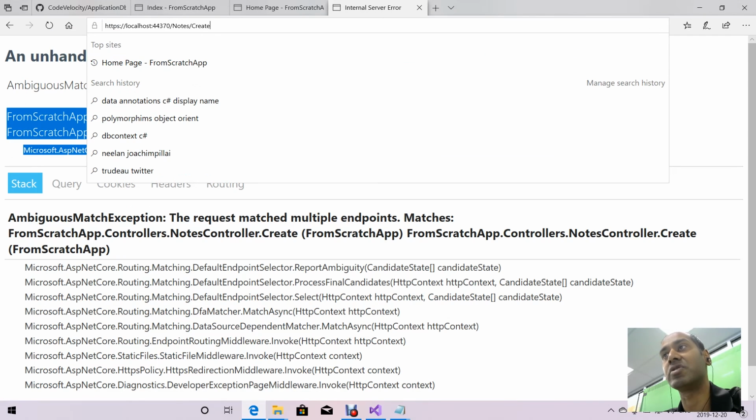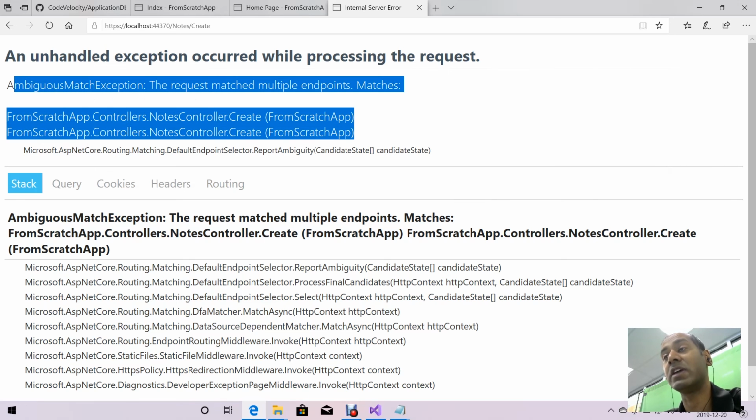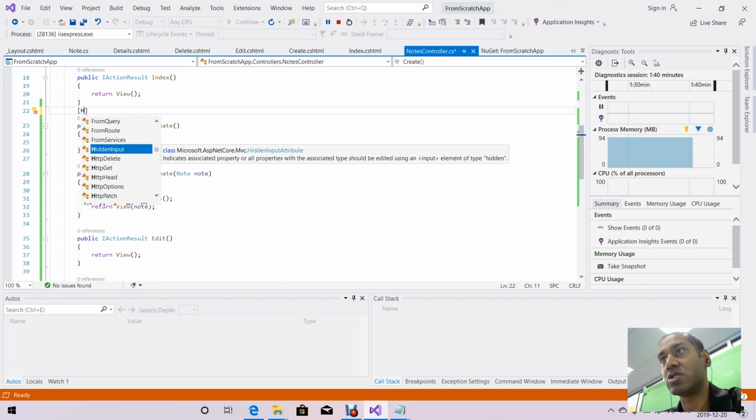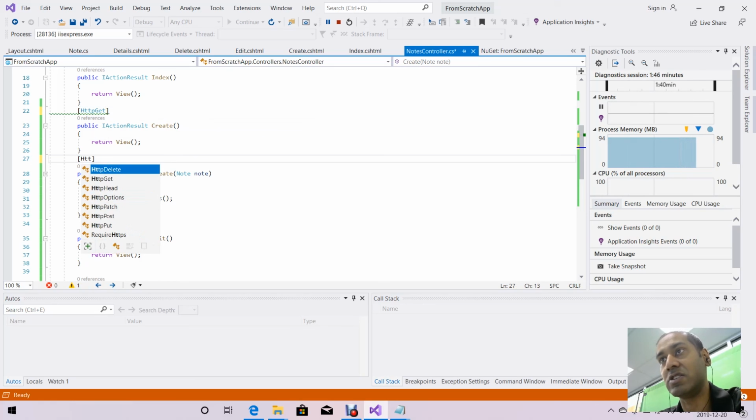So this is essentially a GET call. However, when we're creating the data and submitting the form, we're making a POST, which will pass in the additional information hidden. So let's change this to say HTTP GET in square brackets. And for the next create, let's say HTTP POST.